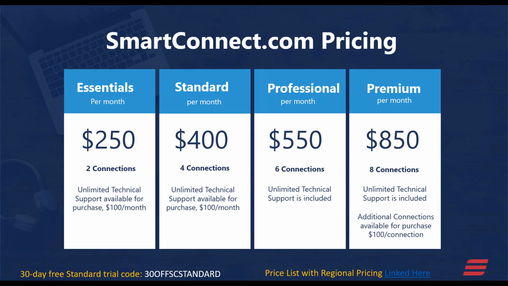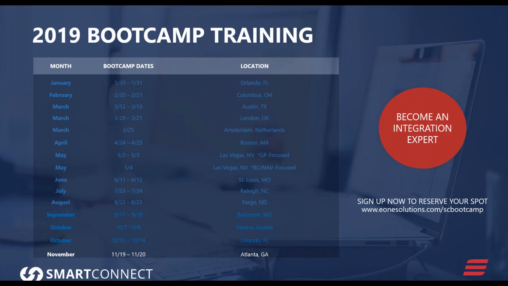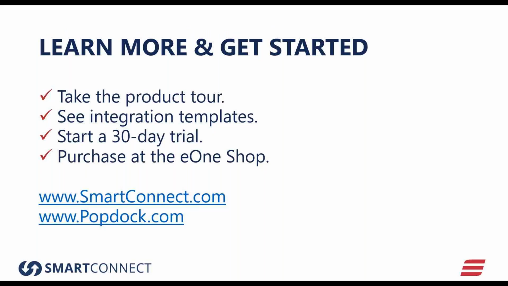And let's talk about some pricing here, okay? So basically, SmartConnect can be purchased on a subscription-based plan. I think the most common is the standard or professional. You can get into SmartConnect for up to 4 connections or up to 6 connections for $400 a month. So relatively inexpensive to be able to do that, okay? The other thing is we have a whole host of different trainings that you can take online. So we have online private training as well as online public training to be able to enhance your ability and your understanding of being able to create those integrations.